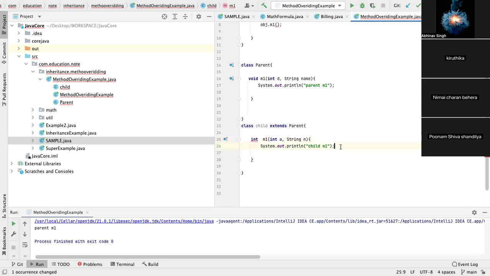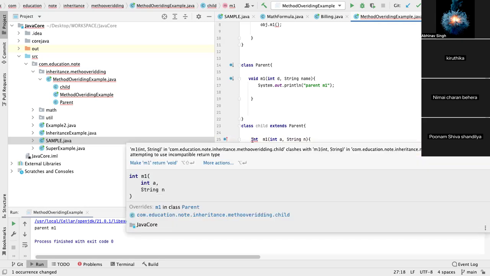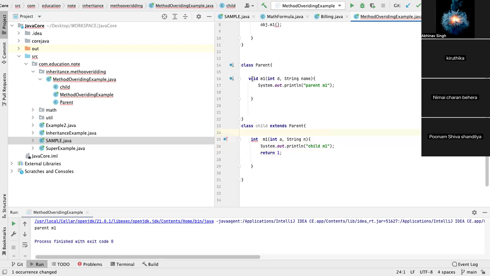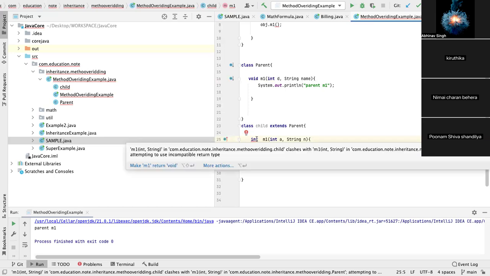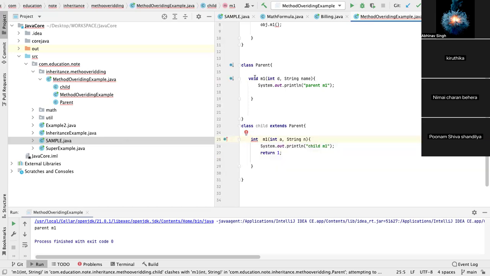Let me add a return statement, return 1. So what it's saying: the return type must be same if you want to override the method.